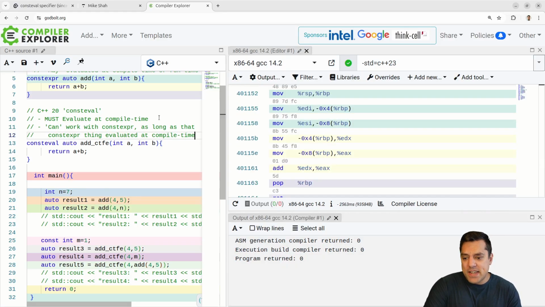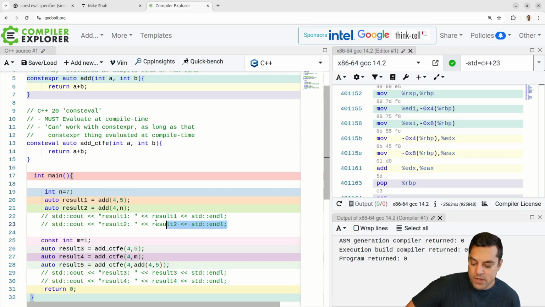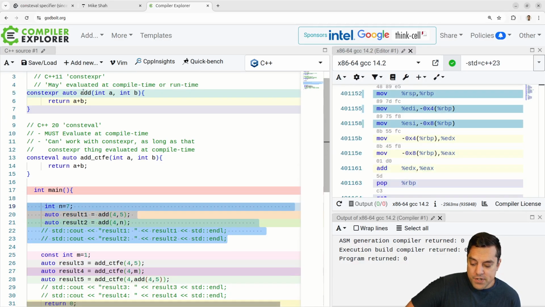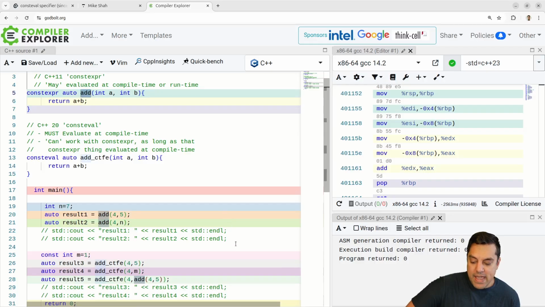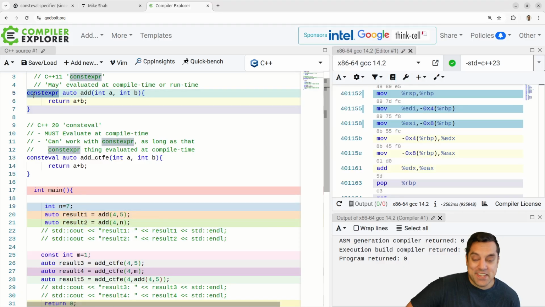Yeah, that's the basic idea here. So again, if I could summarize this in two words, if you're just hopping in the video, constexpr functions like this one, add, may or may not evaluate at compile time. You don't know, but you can still use it, right? So this is kind of like, hey, try your best, try if you can prove it.